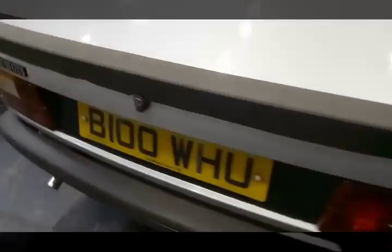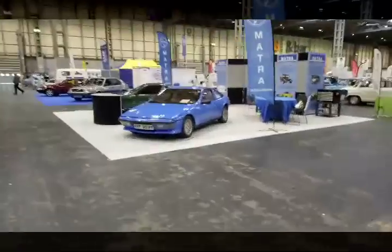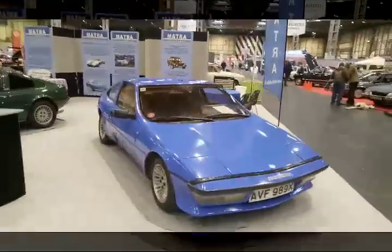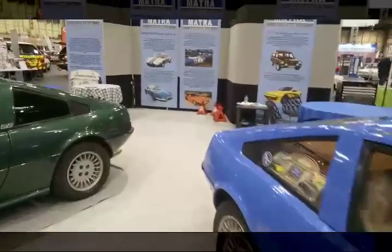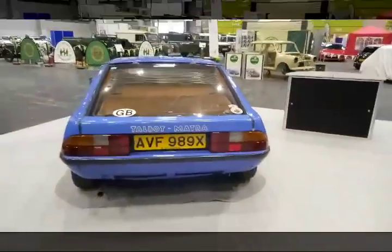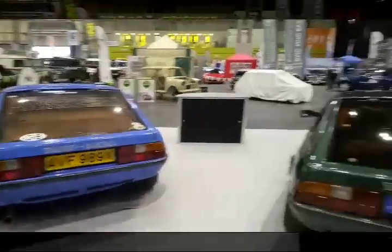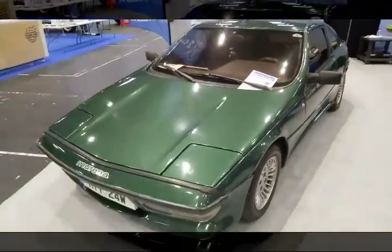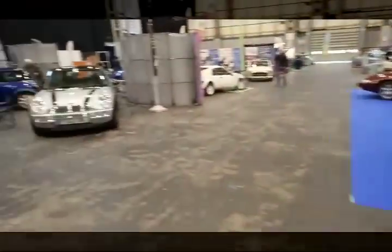Always loved the way the spoiler wrapped down the side of the car. Very nice, very rare. Matras — they're everywhere. You're never far from a Matra Murena it seems. I drove one yesterday, you'll be pleased to hear, and that will be coming to Hubnut very soon as soon as I can get it edited up. I think that blue one is a 1.6 — the engine was actually out of the Talbot Tagora. The one I drove yesterday was a bit pepped up — it was hugely entertaining.